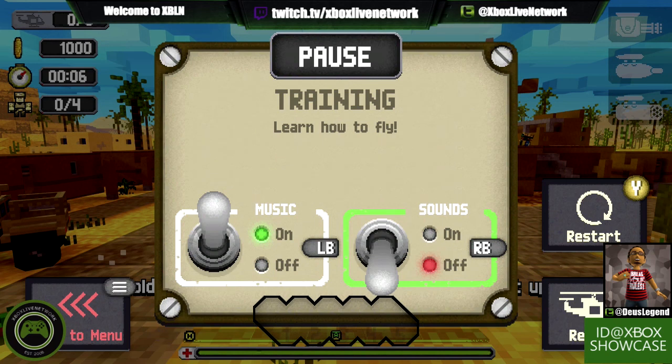Also, the game was developed and published by Invictus Games and released on the Xbox Store on December 26th for the price of $14.99. Can't forget that part, can we? Alright, so here we go. Let's get started.